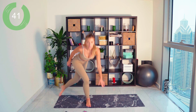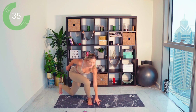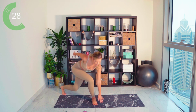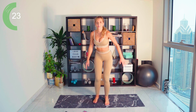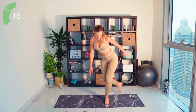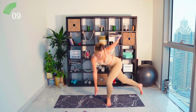Good work. So we're sinking down low through the hips, but we're keeping the chest open. Chest proud and open, sink low. Good work. Amazing, guys. Good. Bend at the knee and the hip, sinking low. Good work. Incredible. Nearly there.